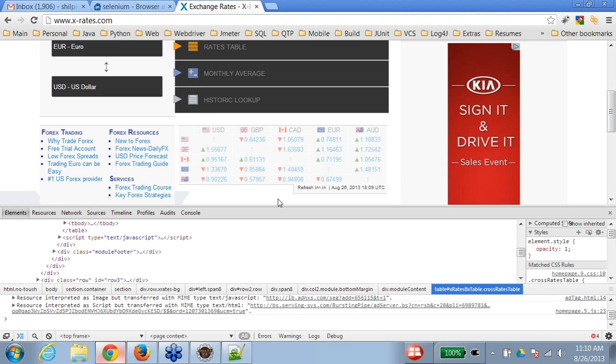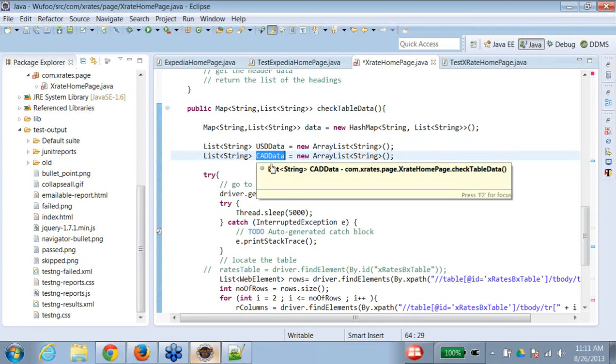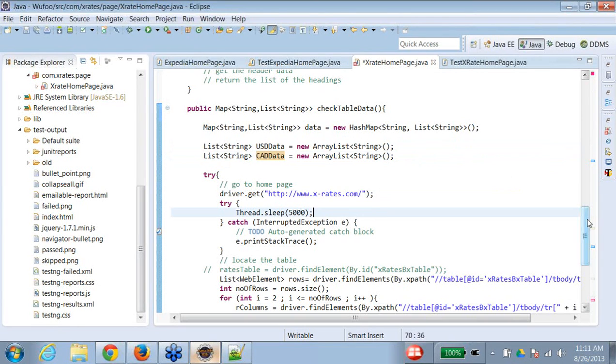Most of the time it will be some dynamic value, probably real time just like this, or it is fetching the data from the database. Whatever it is, you will have certain expected values and you have to get the actual values. So since there are two lists, I'm creating two lists here. First list to get the US data and second list to get the CAD data, right?